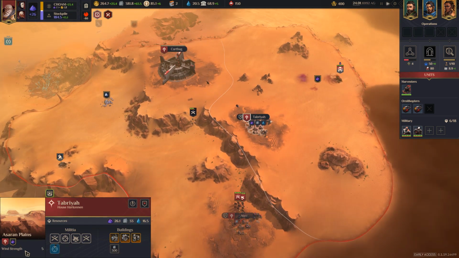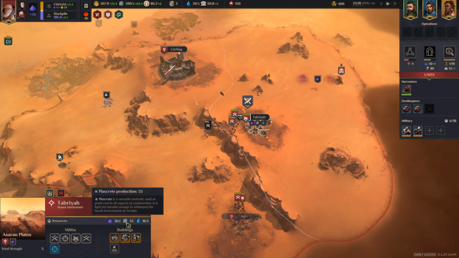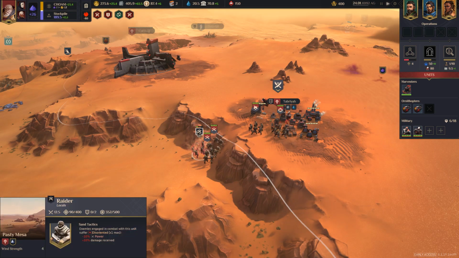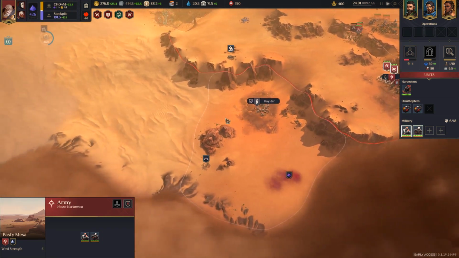Having all of the extra militia will actually bump up our production. Yeah, we're getting 33 instead of 30 Plascrete. Oh yeah, he's done. What do you need? Alright, let's jump down to Hatar.